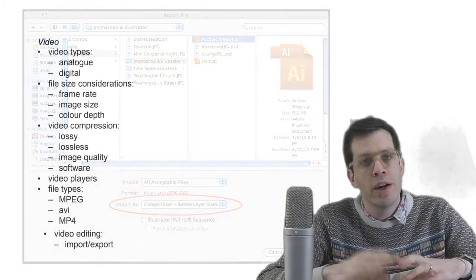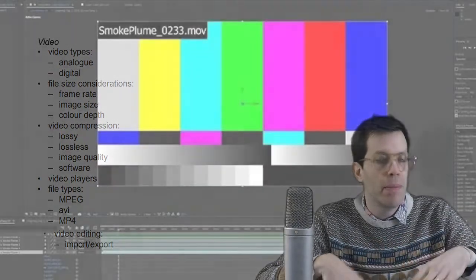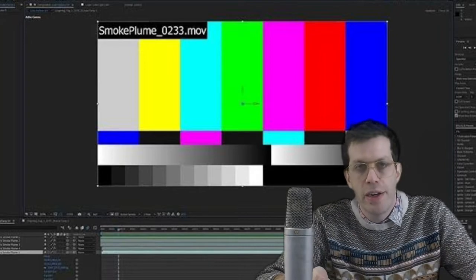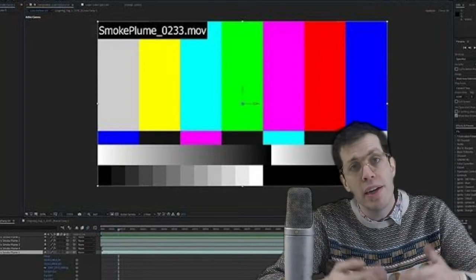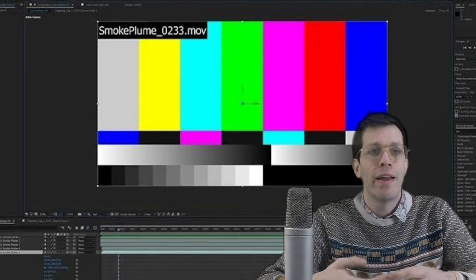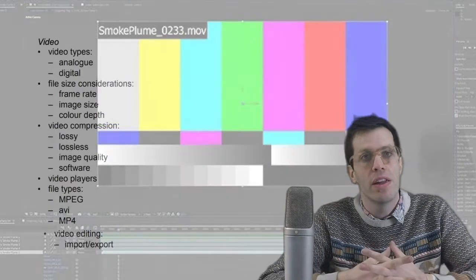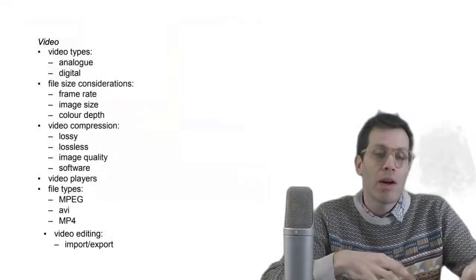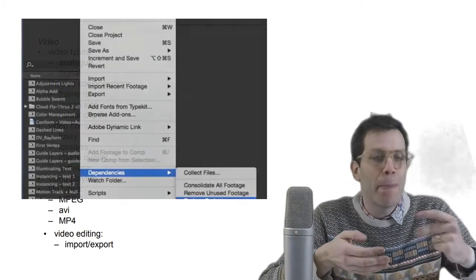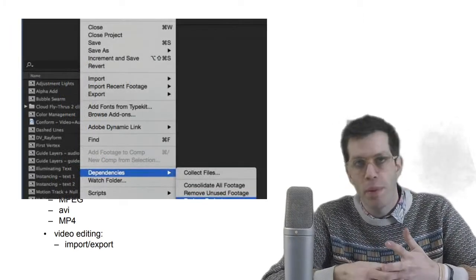When you move the video file, it goes missing in your After Effects folder. You get a multicolored bar screen that says it's missing, and you got to go find it. There are ways to get around that, so you can go and create a dependencies folder, and then that creates copies of every single video that you have used in the program as to that point, puts it all into a big folder, then you never have to worry about moving it again. But it's usually best practice in the first place to just do proper file management.